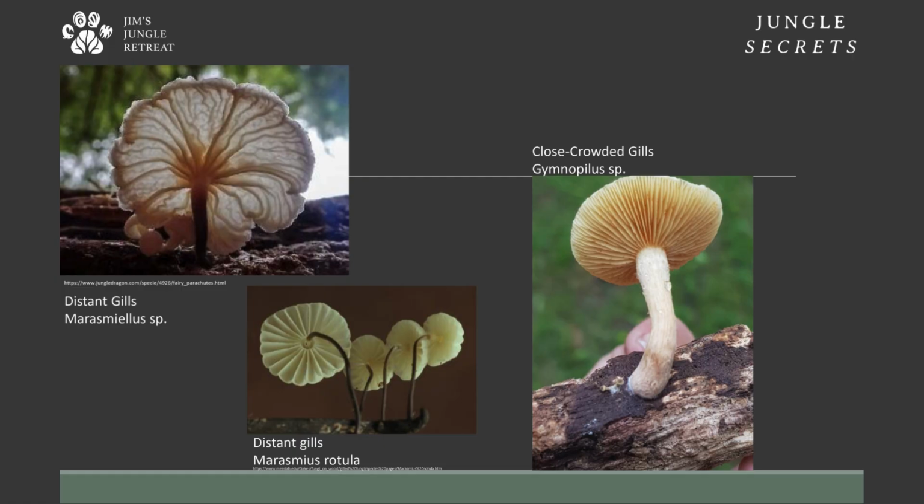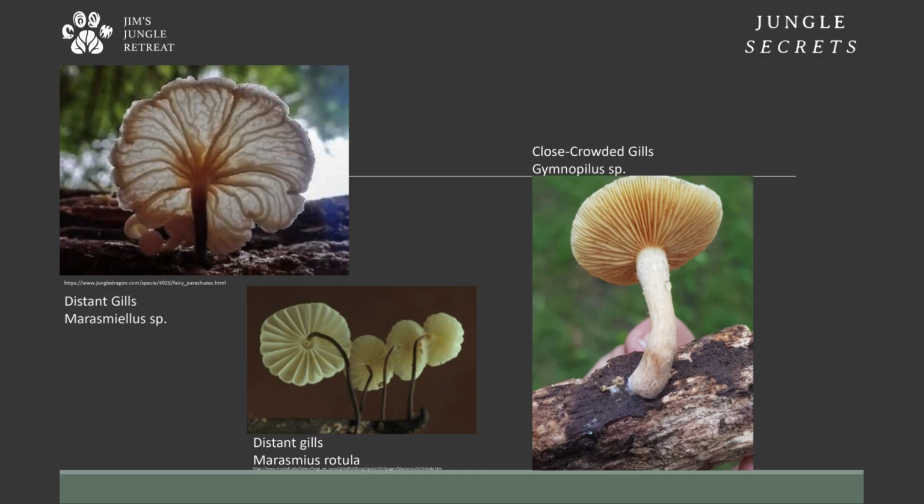And then there are examples of gill types. So Marasmiellus is one mushroom which has like distant gills, amazing distant gills it has. Then there are closed and crowded gills of the Gymnopilus. Then there are distant gills. So distant and subdistant, it comes through experience. What do you call it?